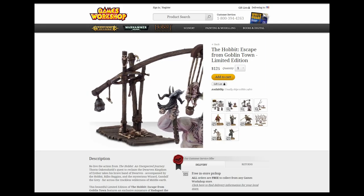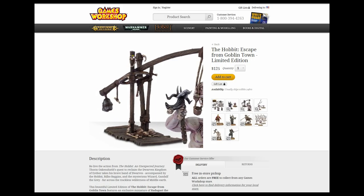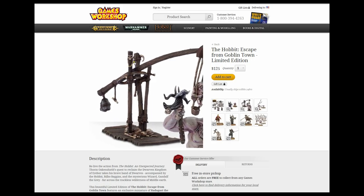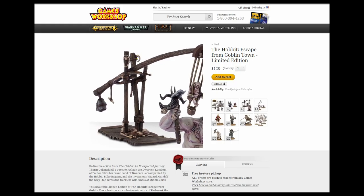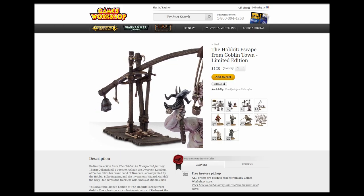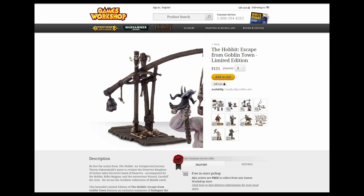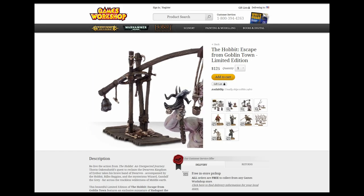Look at the top here — these are the kinds of skulls I'm really looking for in bits. This one's got these horns — there are a lot of these represented in GW models. Anything in this style is what I'm looking for. So if I didn't show you something in this video that you know of, let me know. If you want to sell me bits, I will buy bits — especially the ones I can't find.